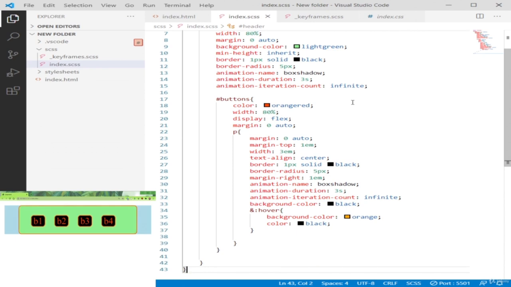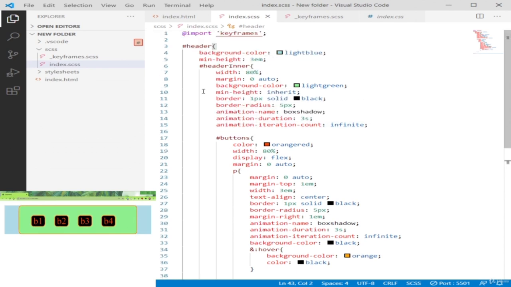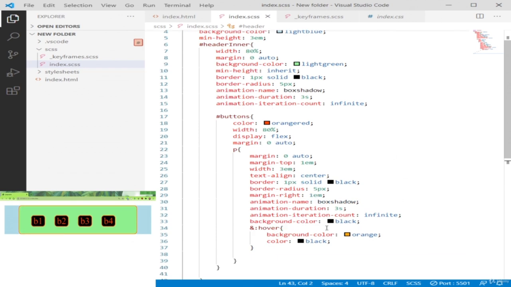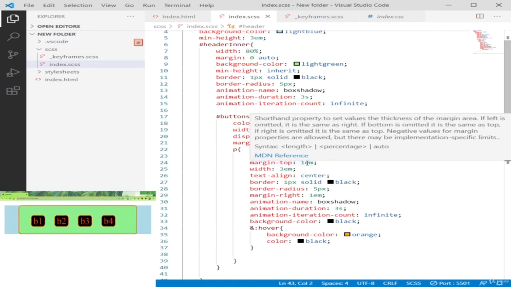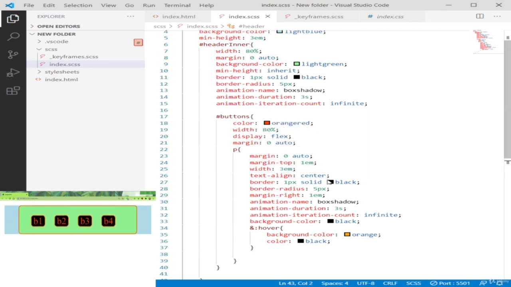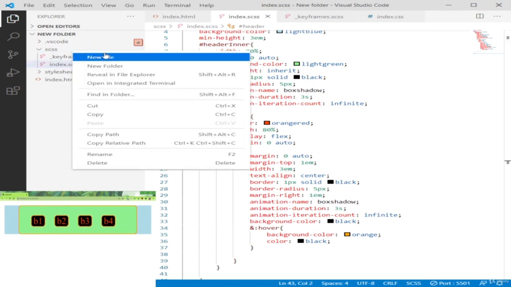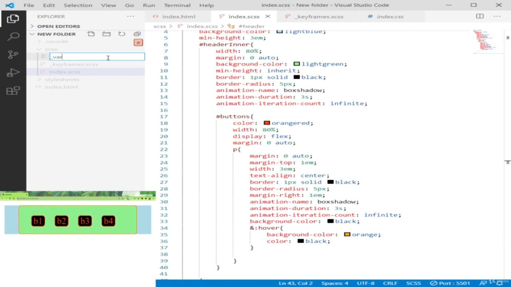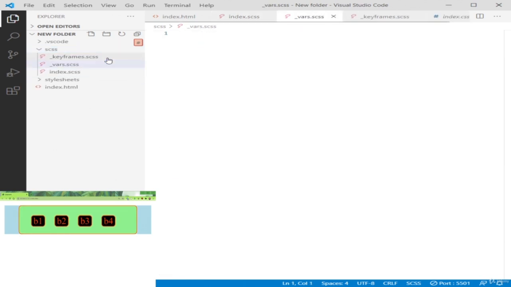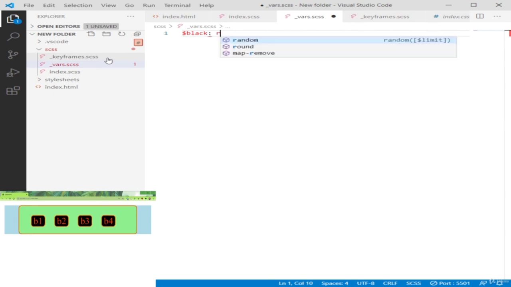Now before we continue, we're going to make our own vars.scss file. Basically that file we will use to keep the variables in it. In that way, for example colors, if we reference the same color in multiple places, like a black here, we can simply change that color in one place and they will all be changed. There is no need to edit them individually. So we're going to do that now. We're going to say new file, and we're going to call it vars.scss. And the first one, this is the name of the variable. It's going to be called black, and RGB.